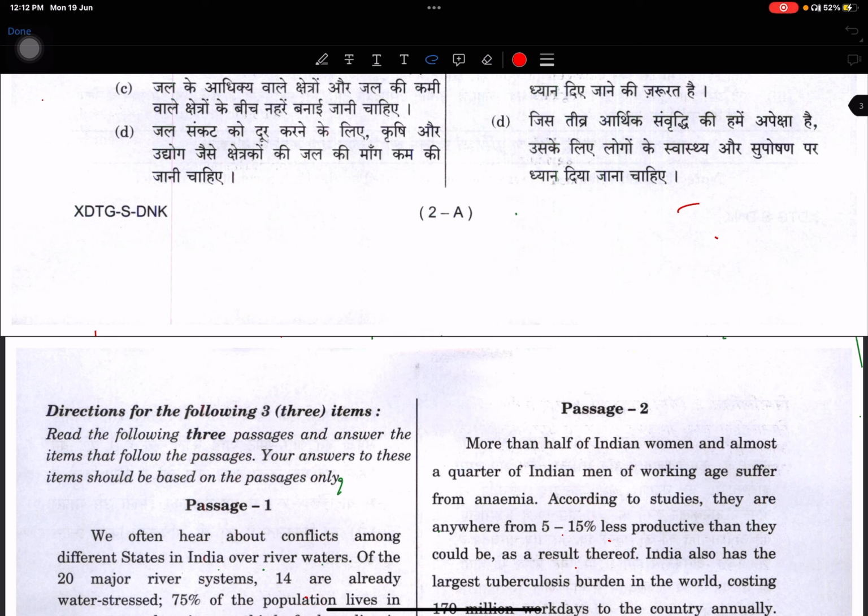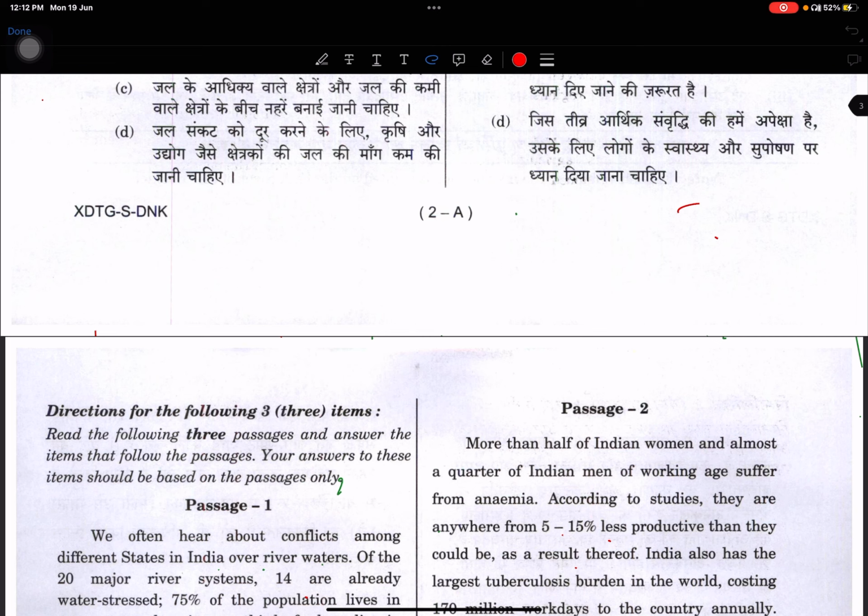So if you have not watched the first video, before going to solve passage 2, first go through the first video and then come to this video. You will be more able to understand. However, I am going to summarize the steps again, but it will not be in that much detail. So I would suggest that you watch that video and then come here.